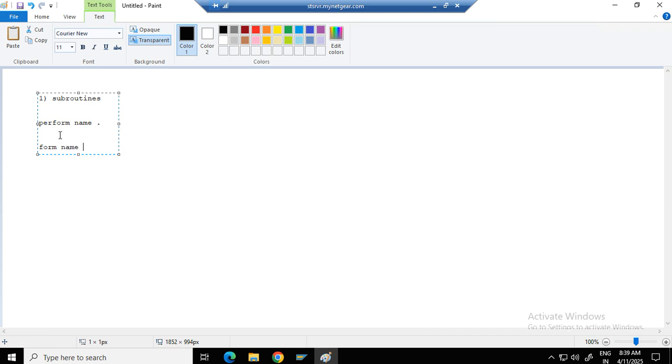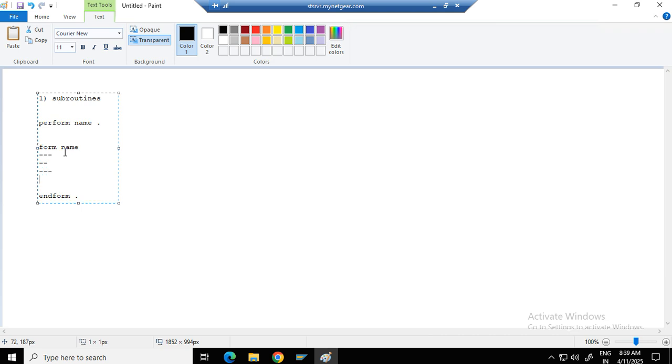Whatever name you give here, you need a FORM with that name, and it has to end with ENDFORM. Here we will be writing the code. This is the coding part.